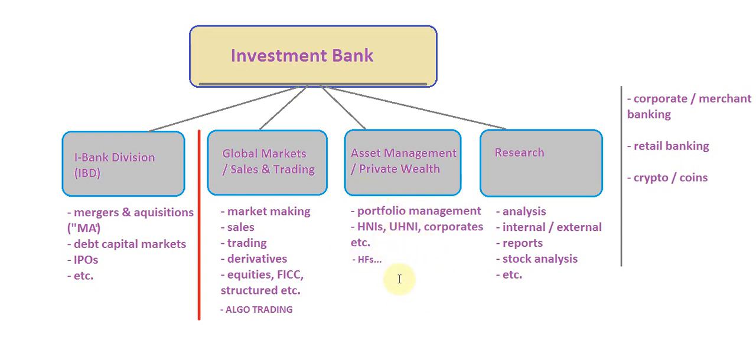Now, for bigger high net worth individuals or companies, they may have cash and they want to invest it. They need professional investment advice. They need someone to run portfolios for them, or a pension fund, which has to manage money. They can be potential clients for the asset management division. They may contact the bank and say, look, we have these funds. We want to be invested in the market in several products. What can you do for us?